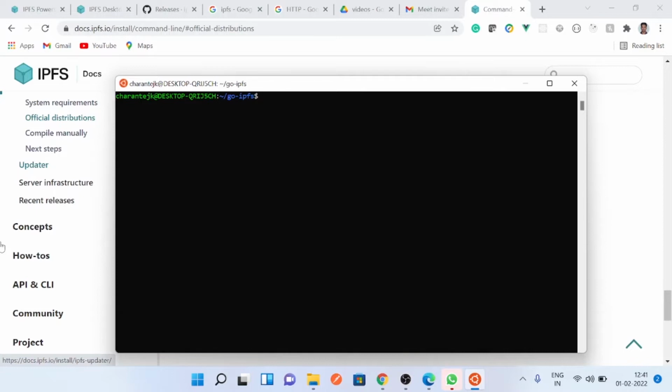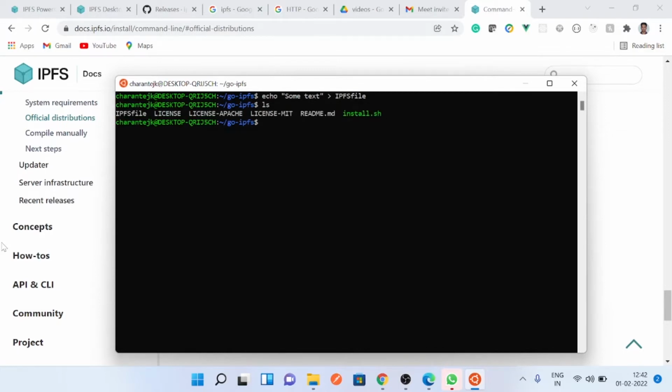Now let us add some files to IPFS. So first let's create some files. So echo, I am saving a text file with some text in it, some text. And the file name I want is ipfs file. So let's create a file with this file name. So got created. ls. Here if you do ls, you will see that we have a file called ipfs file. If you cat it, so these are all the Linux commands that I am running. These are nothing new. If you see what is there in this ipfs file.txt, you will see it has a content called some text.